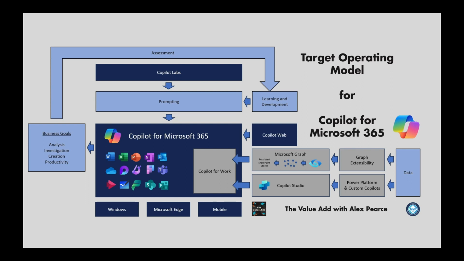Because at the end of the day, if you're putting an investment into a new application, you want to make sure that the goal is being achieved from an organizational point of view. So now looking at this top light blue color here, Copilot for Microsoft 365 feeds into the business goals that you're trying to achieve. If it's not achieving things, you're not getting a return on investment from your licensing. You've got to assess, how are these prompts being used? What's a good prompt? Feed it back into that learning and development, that training element, back into a central location for all your prompts that users can train. And you're in this ever learning cycle now of what Copilot can do for you.